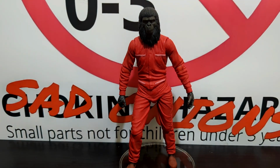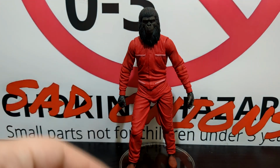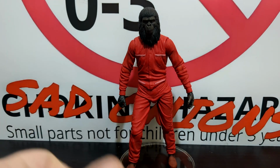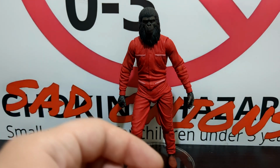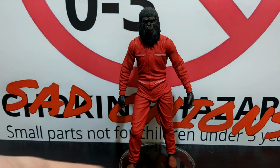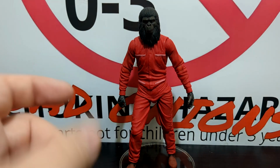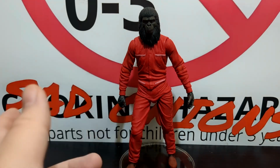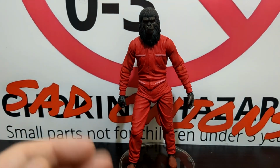So what I effectively did is I warmed it up, used an X-Acto knife to cut at the adhesive, so I got the joint to be mobile. But as for socketing it in, I tried this method I've done before where I Dremel into both legs in that little peg and socket to get an extra little hole, and I got a little bit of a cutout paperclip to sort of simulate a swivel joint. Ultimately, it wound up being too loose, so I had the choice of either having a very loose joint that I'd have to keep plugging back in, then taking back out, or just ultimately gluing it in place. So obviously I went with the latter.